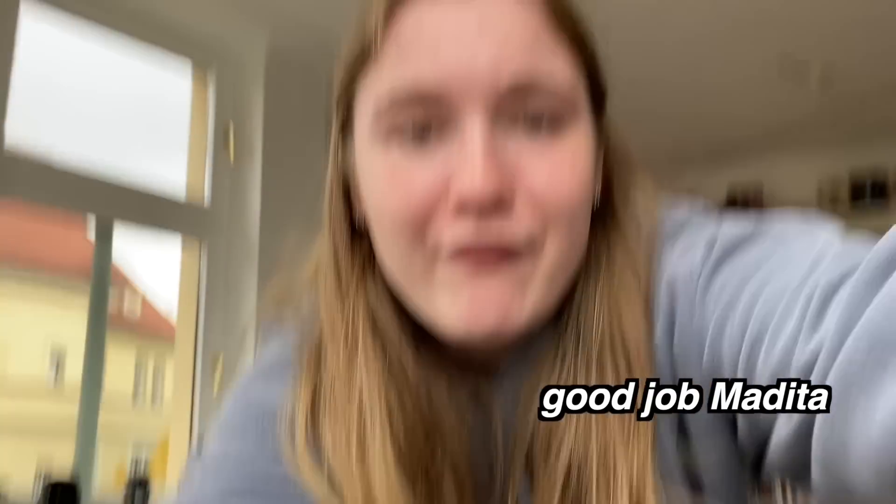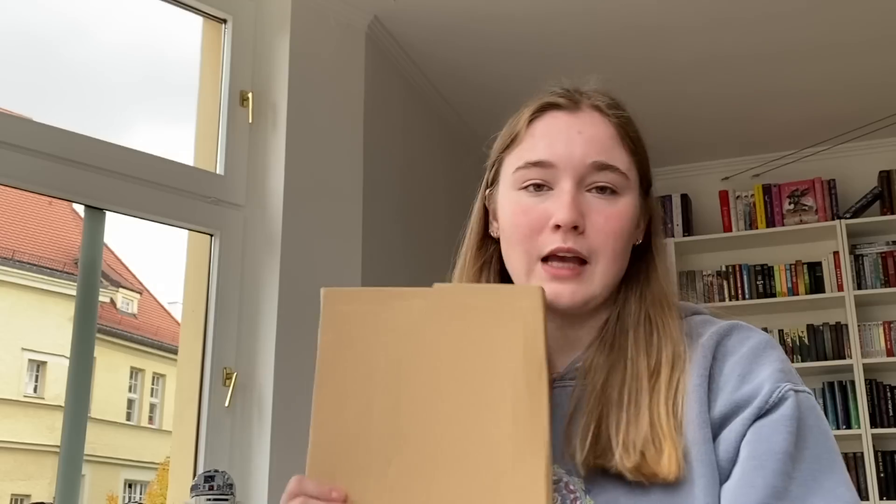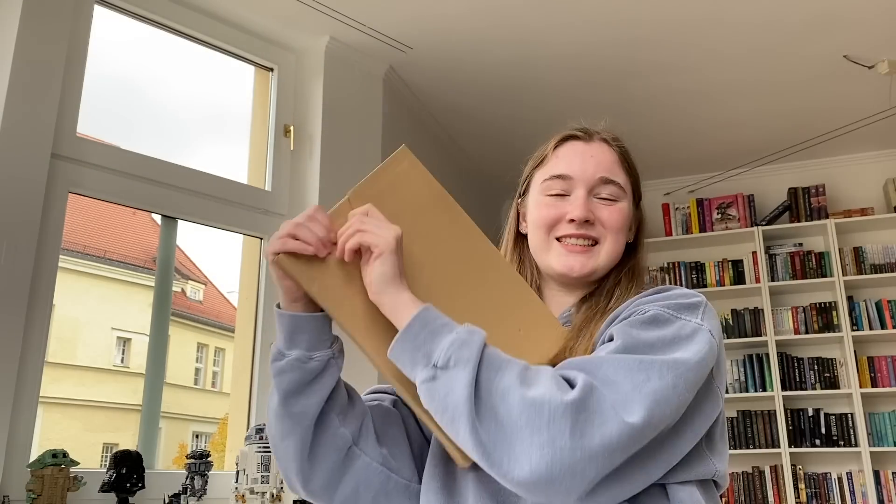Those are all the books I unpacked today — seven books total. I hope they can all find a space on my shelf. I'll see you when I unpack my next package. I should have waited half an hour because guess what just arrived — another package, this one from Talia.